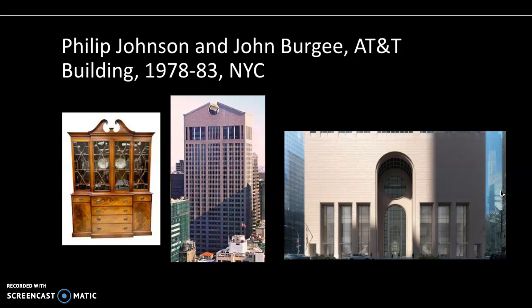Johnson and Burgee's AT&T Building is the first skyscraper in New York City to counter the dominant modern aesthetic and break out of this steel and glass box mold. And we see this almost comic adaptation of a Chippendale chest, so this very traditional American furniture style with that cutout notch at the top. Here, we see it referenced at the top of the skyscraper.